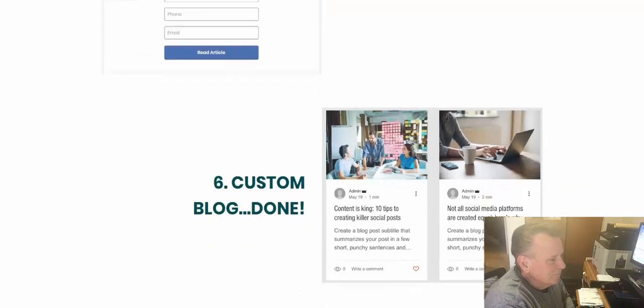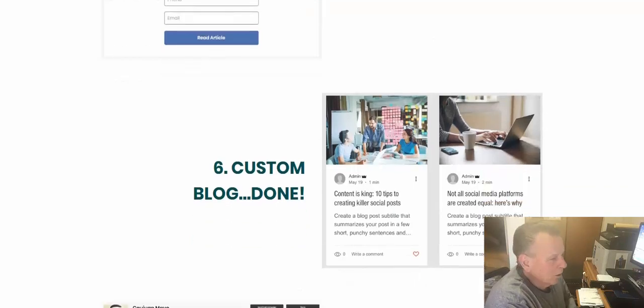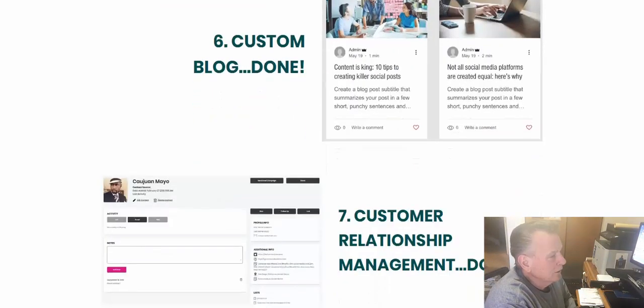The custom blog is completely done for you — it starts posting content onto the blog and takes note of what people like, then posts more and more of that type of content. There's also a built-in CRM customer relationship management tool, and an analytics program using Google Analytics. So everything you need is built into this one platform at one cost per month.